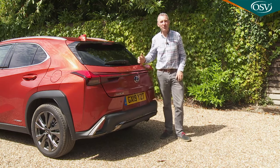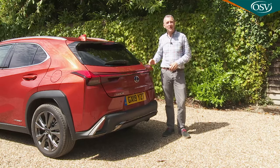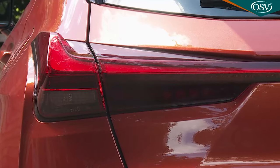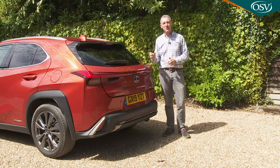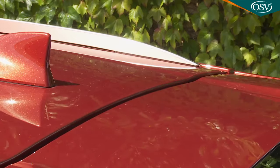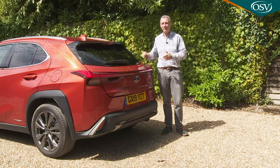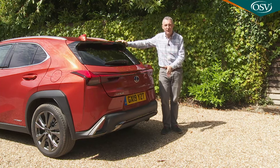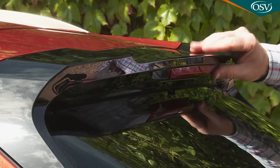As is becoming fashionable these days, the rear perspective is dominated by an LED tail light blade which extends the full width of the tailgate — the lamp section made up of an array of 120 LEDs and tapering in the middle to just three millimetres deep at its narrowest point. Intricate finishing of that sort is a Lexus hallmark, hence the wafer-thin shut lines and exterior surfaces refined to a hundredth of a millimetre tolerance. The lower diffuser is marked by angular outer reflectors, and there's a wing-type spoiler at the rear edge of the roof.